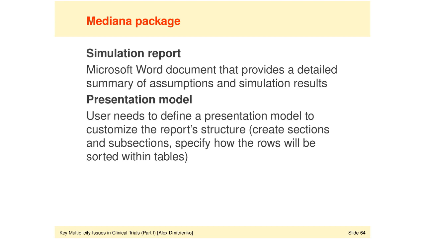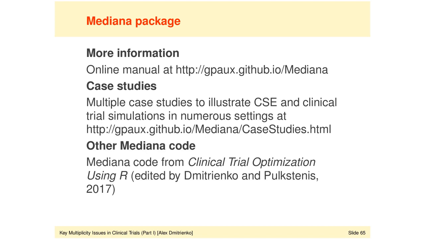And to create a custom report, we need to specify a presentation model. It must be defined by the user. The user can control the document structure. For example, sections and subsections can be created and various table options can be defined. You will find more information about presentation model options in the package's online manual. And you'll also find examples of simulation reports generated for multiple case studies. Here's the link to the online manual.